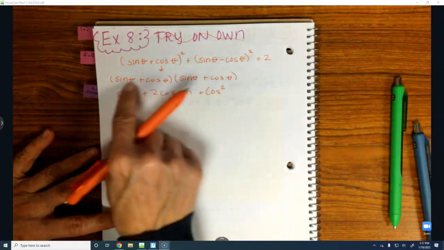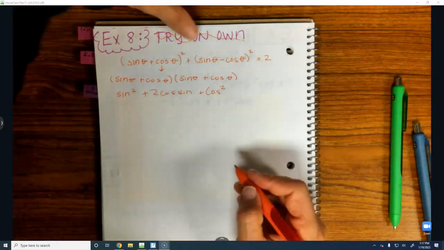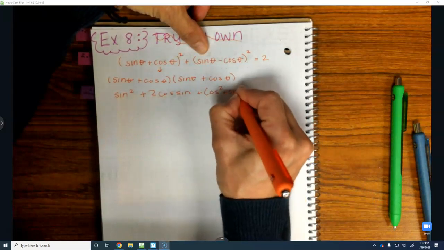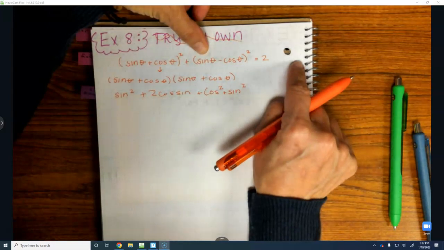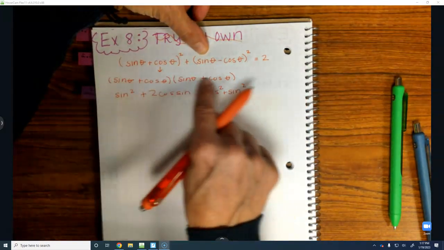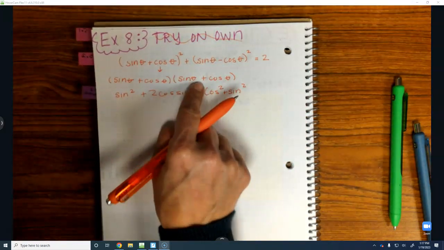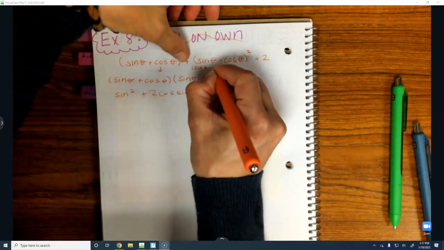This second piece is going to behave the same exact way, guys. So this second piece still starts out with a positive sine squared. And then when I multiply the 2 outside and the 2 inside together, they're going to be like terms, just like what happened here. But remember, these had 2 pluses. When I multiply these together, these are going to have 2 negatives.